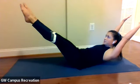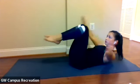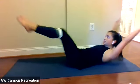Both knees come together. Hands come to the outsides of both of your shins here. Stretch it into your chest. And then everything is going to extend. Arms and legs both come out. And then circle arms around and pull them right back in. Stretch and back together.